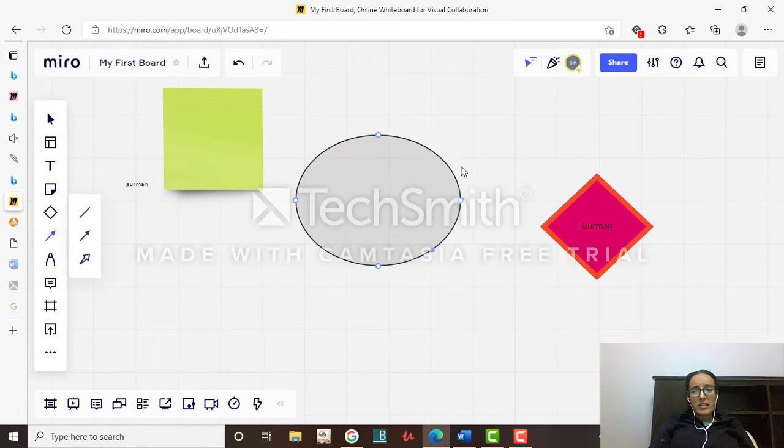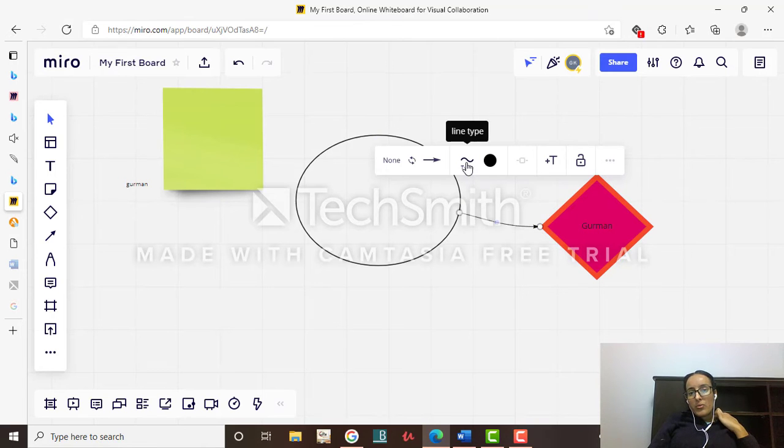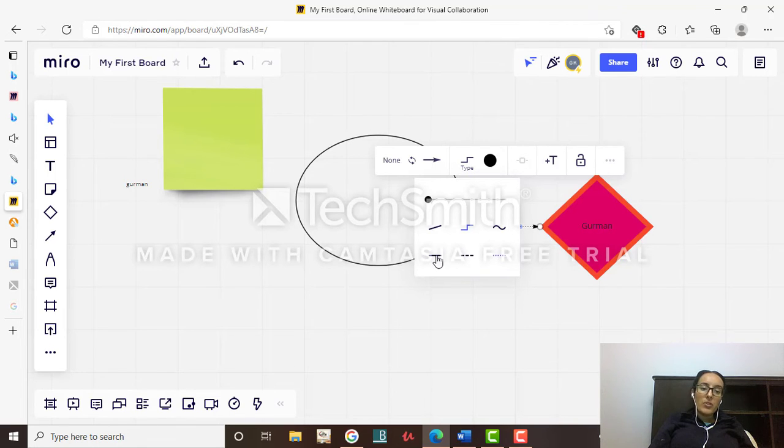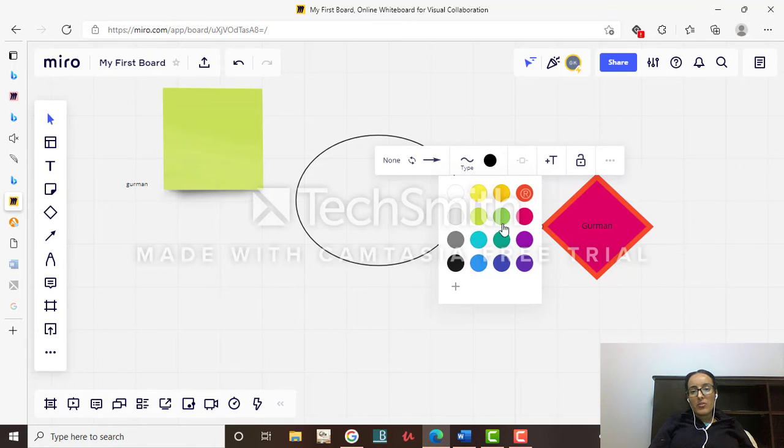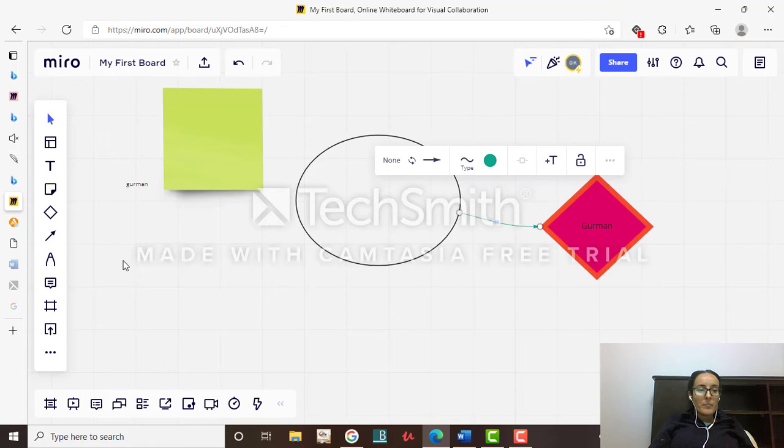As we have already created two shapes over here, if I want to make any connection between these two shapes, I can simply put that as it. So you can change the shape of the connection, you can click over here, you can choose these kind of options. If you want to create a dotted line, you can do that as well. If you want to like create a thick dense line, you can choose this option. For the curvy line, you can choose this option. Apart from that, you can change the color of the connection also.